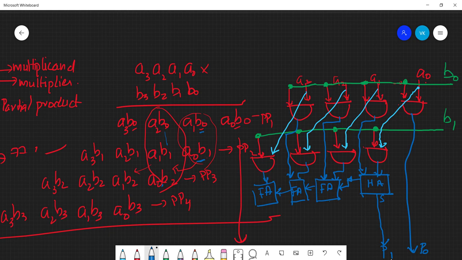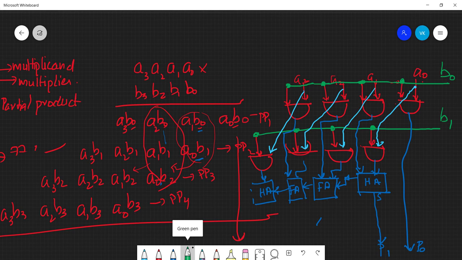Okay, so here we can leave it with a half adder because we have only two terms. So a full adder with one of the inputs as zero, so a half adder will do actually. Half adder. Now, I'm not completing this thing. You can try it as an exercise. You will see this follows a regular structure. So if I treat this AND gate and an adder as a single unit, I'm representing it as a box like this.